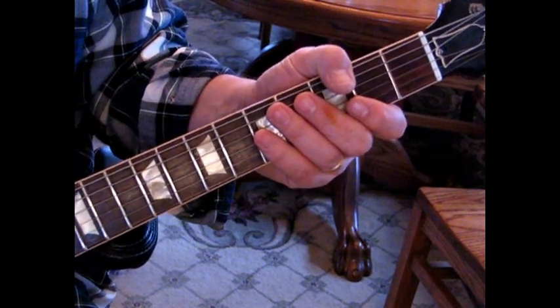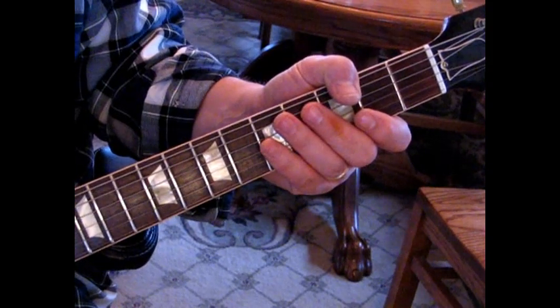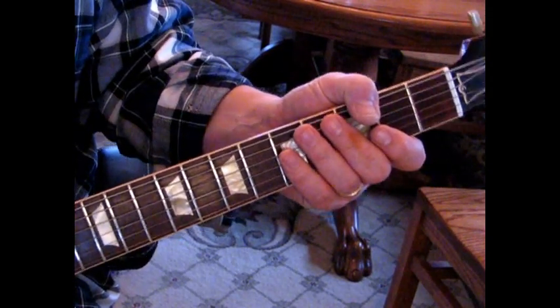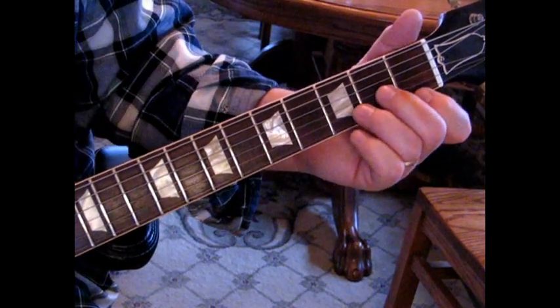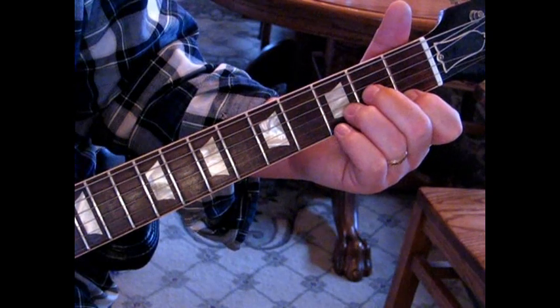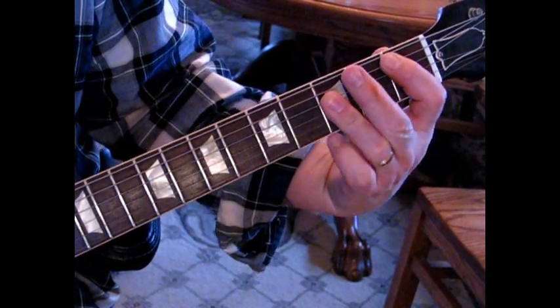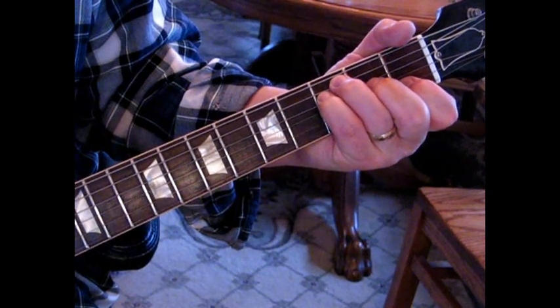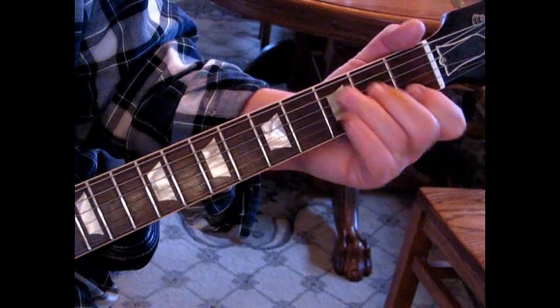So the song starts out, you got your keyboards coming in, and then quietly, so I'm using my rhythm pickup with the volume turned down to about 2, and we're going to go into a D minor to a B flat to an F and then a C. And we'll repeat.